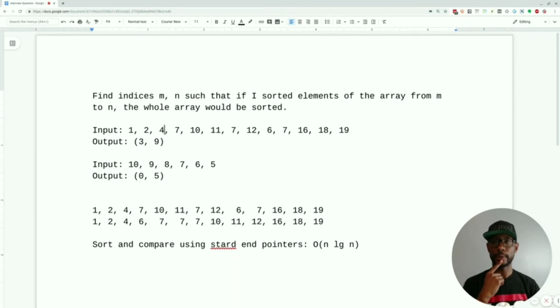So looking through this, I know that my 7 is out of order because 7 is less than 11. If this were 11, I'd be fine. This would still be considered sorted, but this is strictly less than. Okay, so that's a problem. So I know how to find where my unsorted part of the array is. Now the question is, can I figure out where my sorted part of the array is?